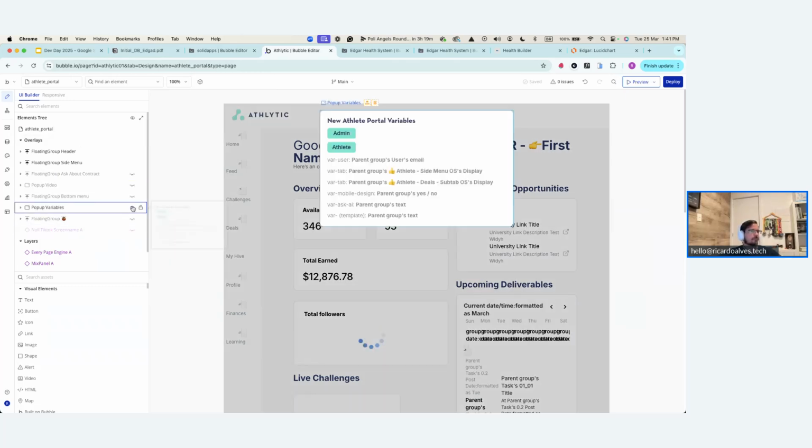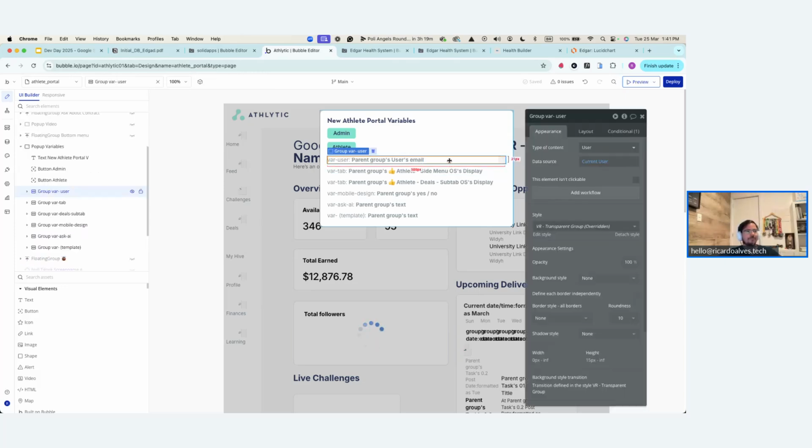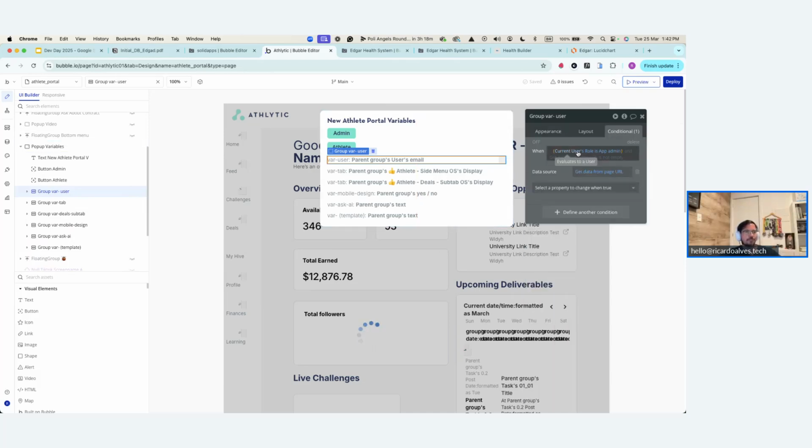So here in the pop-up variable, I have a var user. So this is the current user, right? And what is the advantage of this? I can easily create a button somewhere or a drop-down somewhere, run as another user, especially if it's a reusable. And then I pass this value. So I have this condition here.